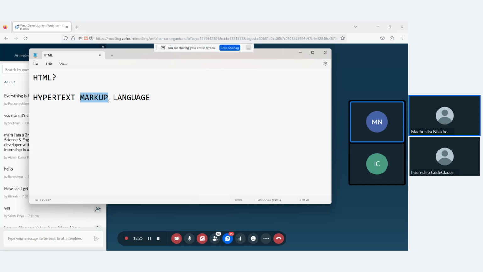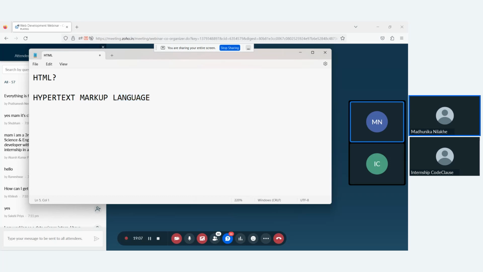So let's go ahead with markup. Markup provides additional information about what your text is. Basically it means giving your text a font, various font sizes, a position such as center alignment, padding from left to right, margin from left to right, top and bottom. This is known as markup. Language basically means communication for.